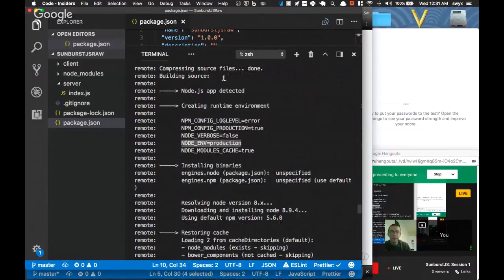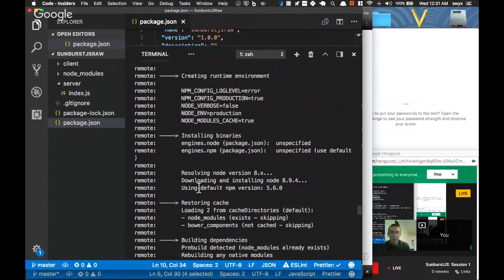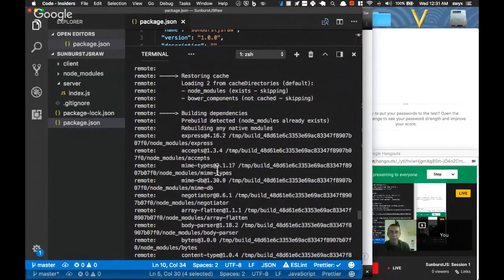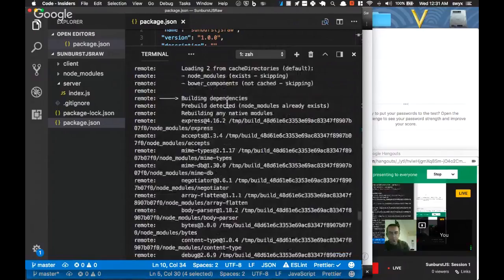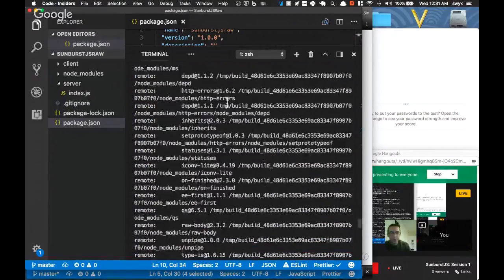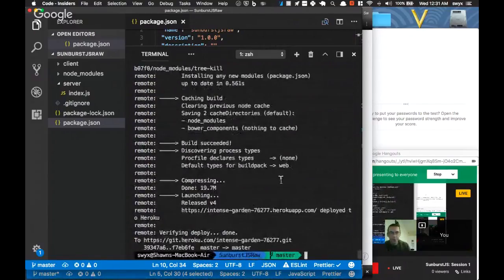For example, you can tell Heroku, I want to run on Node version 8 plus. In this case, we're just using their default version. So there's a lot of output here that's fairly interesting.